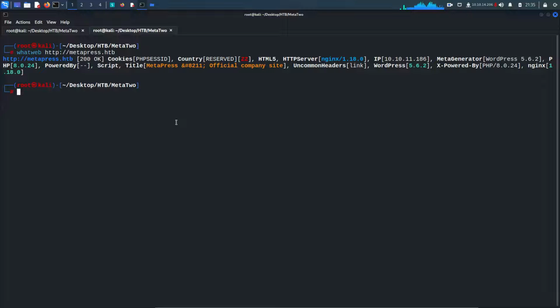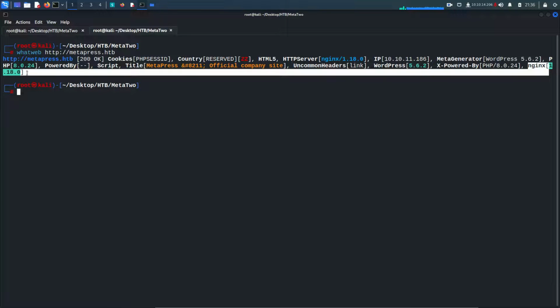But once we see that this application is built on WordPress, simultaneously one thing clicked in my mind: why shouldn't we use WPScan to scan this, to see whether we get some kind of vulnerability? WPScan is very powerful against WordPress, and it is basically built for WordPress sites. Now the WhatWeb result is already there, and as you can see here, it's using WordPress 5.6.2, PHP 8.0.24, and also NGINX 1.18.0. That means the Wappalyzer information is correct, because we checked it from different sources.